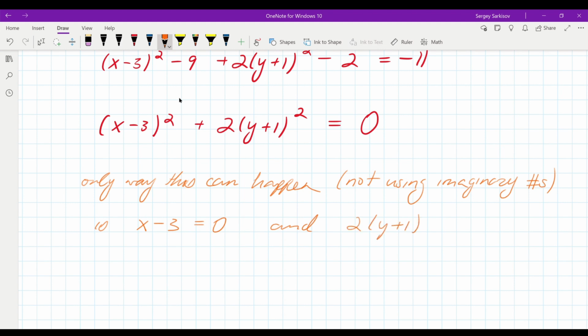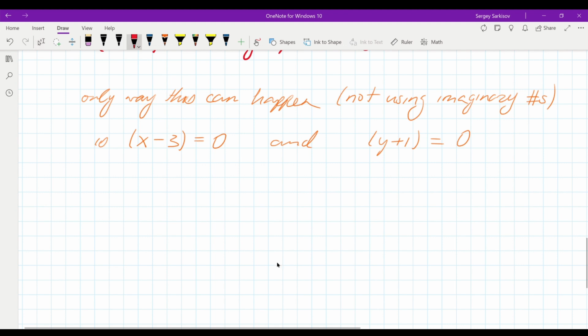I mean, (x − 3)² is equal to 0, so x − 3 is 0, and the y + 1 then, right? Let's just say it. Since (y + 1)² is equal to 0, this is going to be equal to 0. Let me put parentheses around this, and this equals 0. And so basically, we have x equals 3, and y has to equal specifically −1.